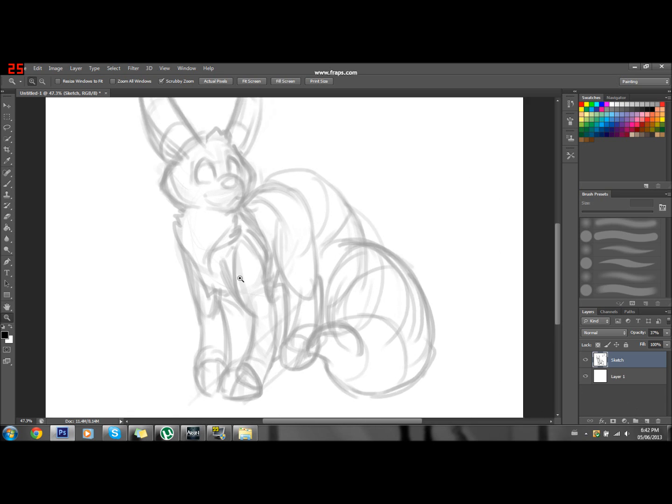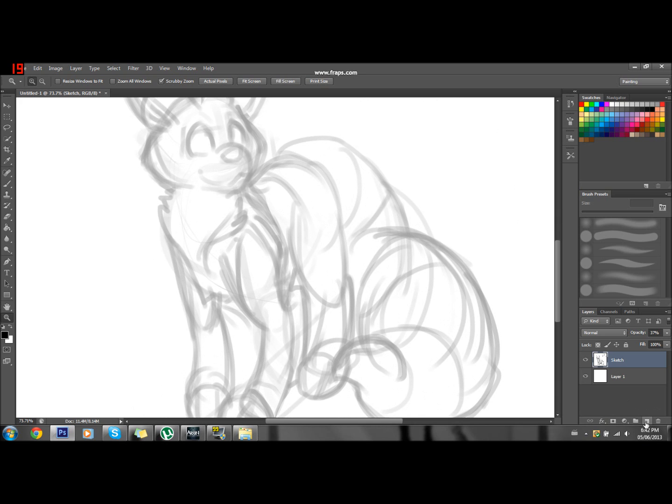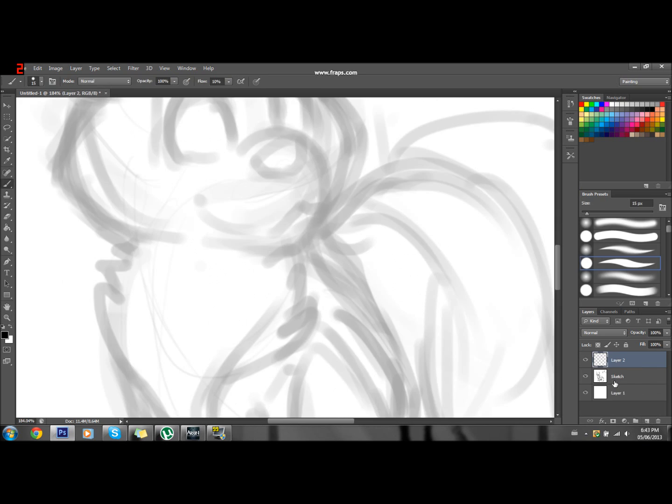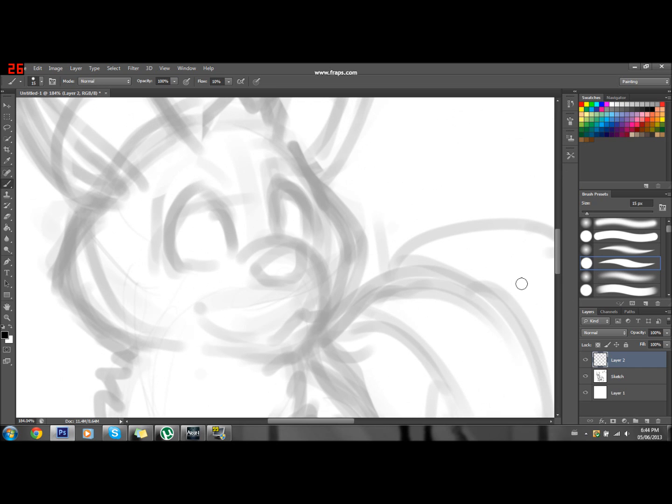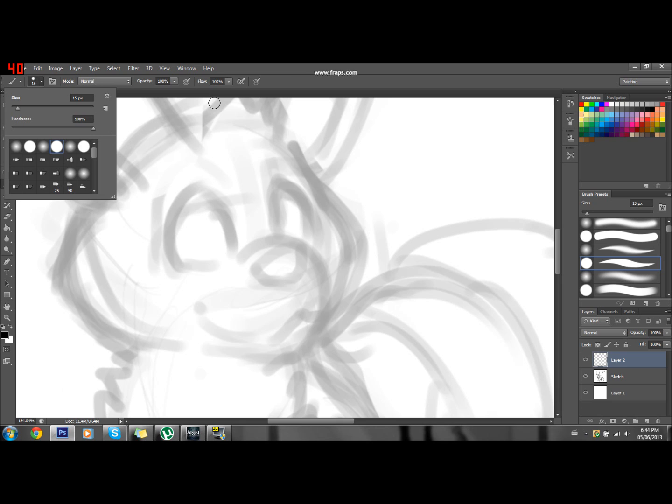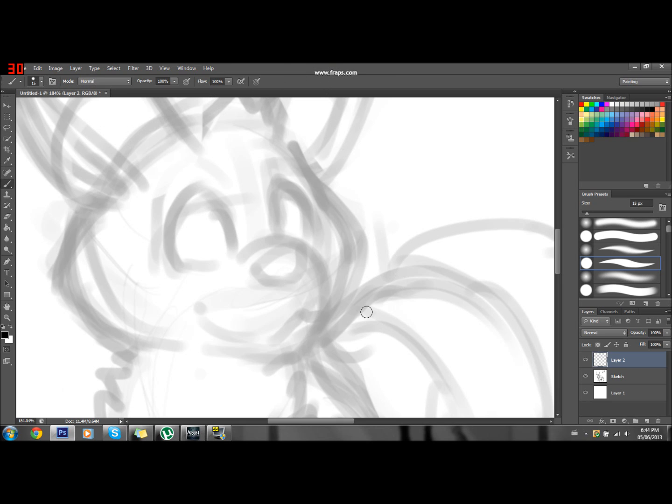Then, for your line art, which is where we'll get into the curve tool and other ways of doing your line art, you make a new layer with this button right here. You want to start by grabbing the pencil, or the paintbrush over here. It's also, I think, the second one in on this little thing. For shortcuts on changing your paintbrush size, on a Windows computer, it's square brackets for smaller and larger.